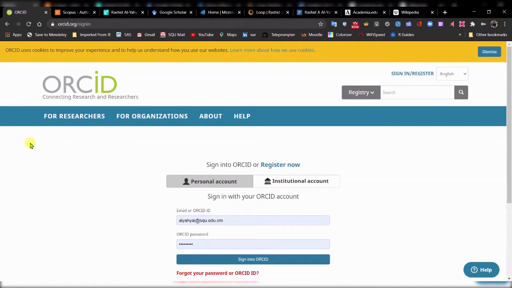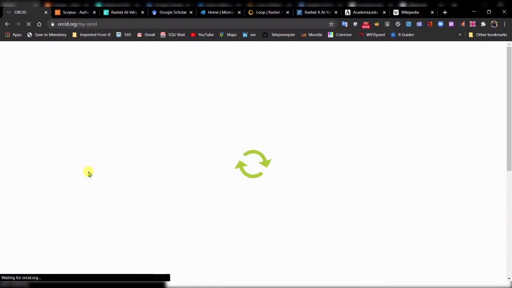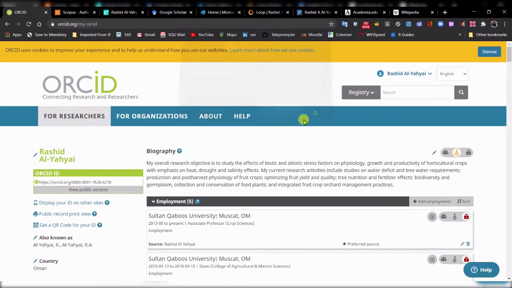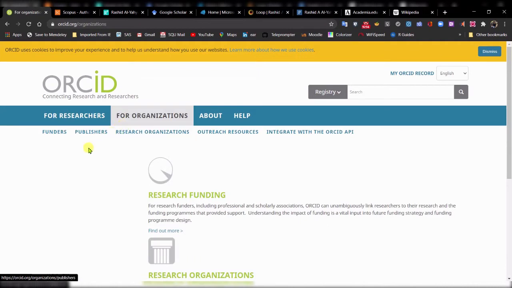Now many journals are asking you to provide your ORCID. So this is your first stop, where you need to create a profile with your own name, because it is very common now for journals to request your ORCID. It connects you to your own publications whenever you publish, so it is already there for you. I have obviously already got my account here. This is also tailored to organizations, not only to individual researchers. Whether they are funders, publishers, or research organizations, they can all benefit from ORCID.